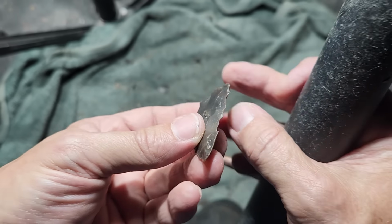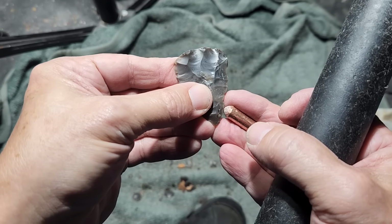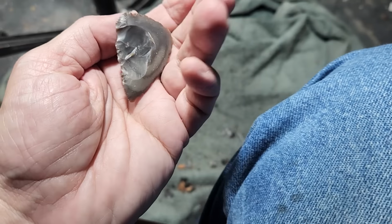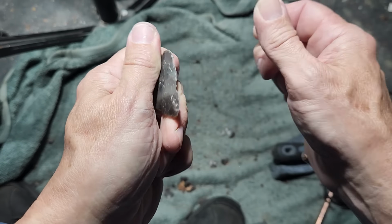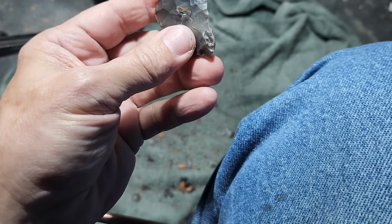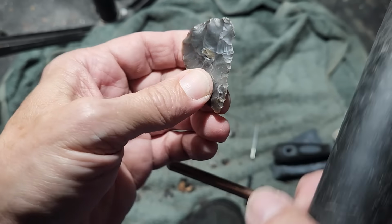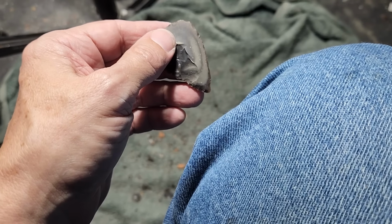Is it translucent? Maybe a little bit. Can't get all excited yet. Dang, I see what it's going to do. It's going to behave a lot like obsidian. I have to watch out for too much force. I can't use too much force on the edge because weird things happen. Even though it is a chert, after heat treating, you got to be careful. But if you hesitate too much, it causes step fractures.